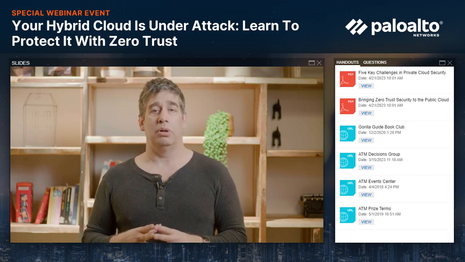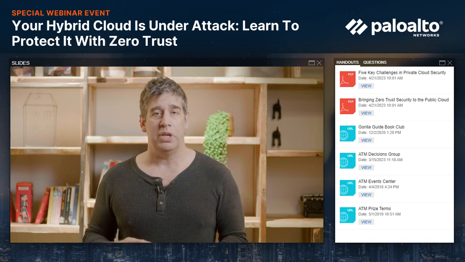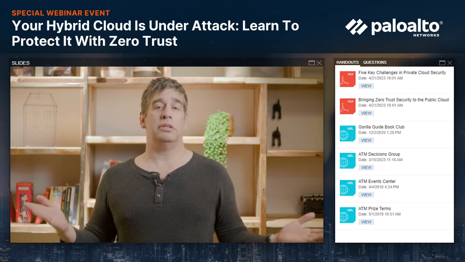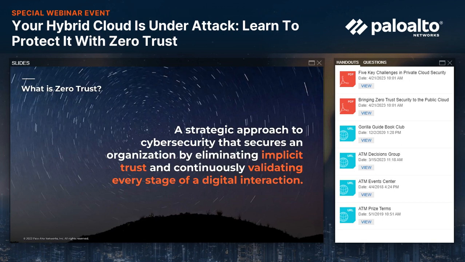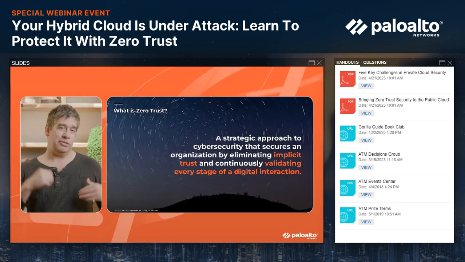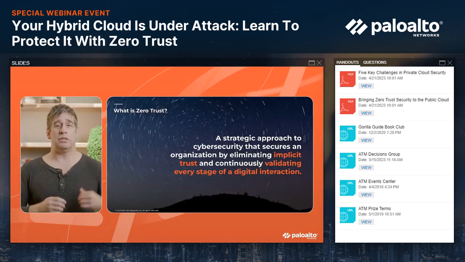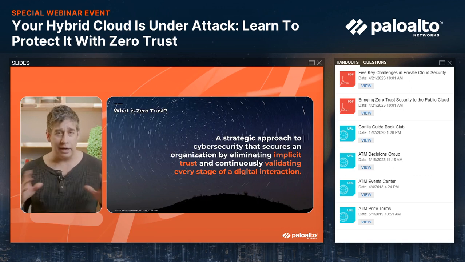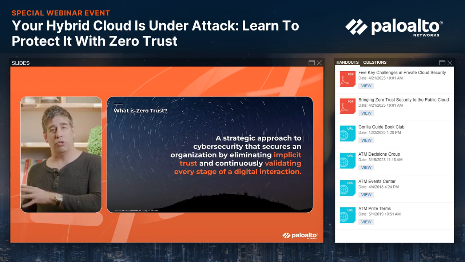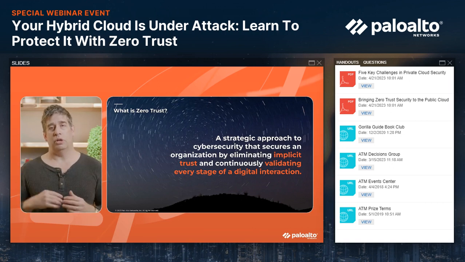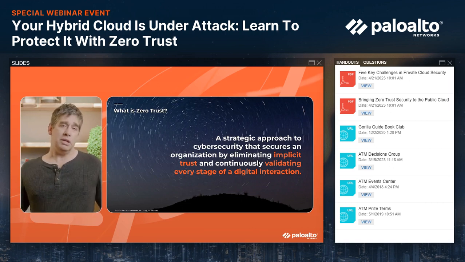Here is another example of implicit trust in cybersecurity. So that brings us to zero trust. What is zero trust? Zero trust is all about the elimination of any implicit trust in cybersecurity, which means that if we check for something in one use case, we check for the same thing in all use cases. So the user, from our previous example, sitting at headquarters trying to access a local data center, is going to go through exactly the same checks they would go through if they were sitting in a coffee shop trying to access a public cloud application. That's the idea behind zero trust, eliminating all implicit trust.